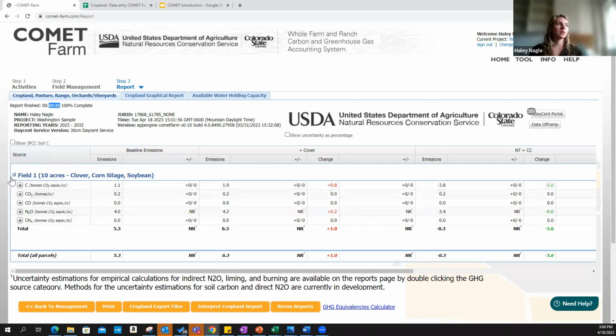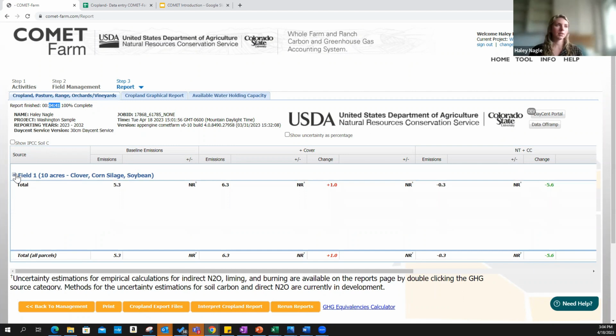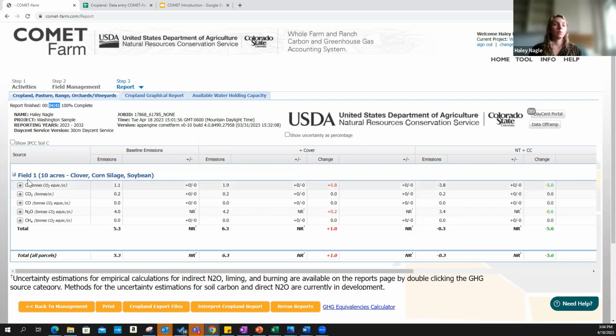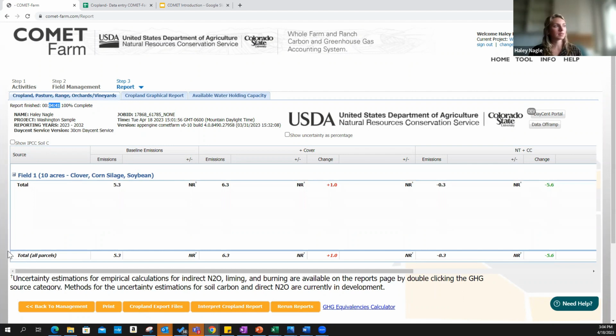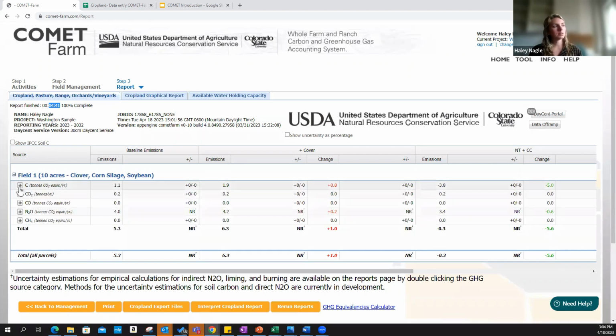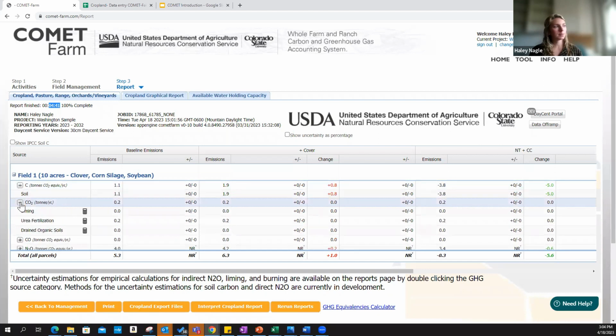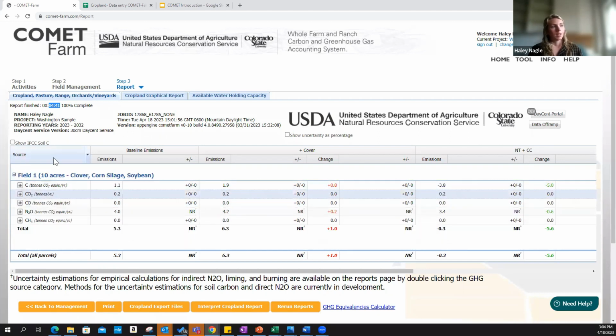And so with your COMET Farm reporting page, we will be improving this in the new redesign later this year. But at the moment, this is the best that we have, where we've got our fields defined vertically. And then when you extend each of those, you can view the source and subsource categories. I'll close those. And then we have our scenarios going across the x-axis up top.